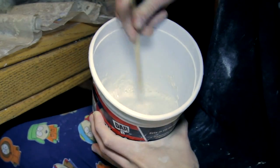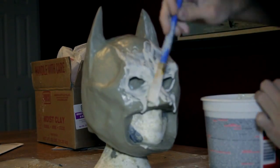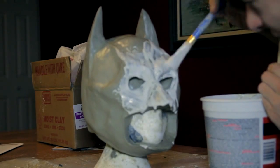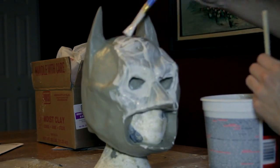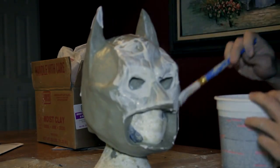Mix some plaster with water to a thin consistency and brush some of this onto the sculpt, making sure that you completely cover small details like ridges and wrinkles. This is called a beauty coat. We cover these small details first to make sure that they will be properly transferred to the plaster mold.